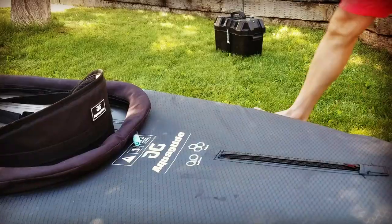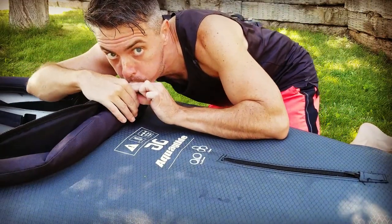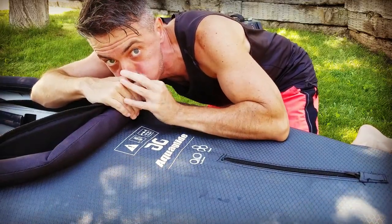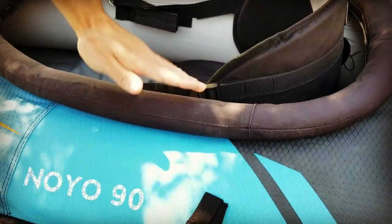This back part you can use to inflate the tube around it. I just blow it up with my mouth. I don't use the pump, and it gets it to a nice cushiony level. I'm gonna dead eye the camera when I do this. Yeah, so I don't use the pump with that. And you can see that it provides a nice layer of cushion.